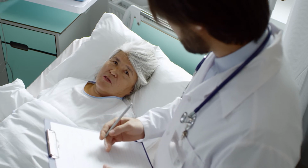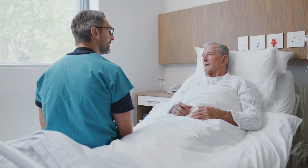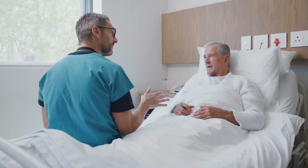A feeding tube is sometimes used if you have a serious health problem that keeps you from swallowing or from eating enough to get proper nutrition. A feeding tube can deliver nutrition, fluids, and medications directly into your stomach or intestines. Before making a decision about feeding tubes, it can help to know what feeding tubes are, when they are recommended and when they're not, and about possible risks and how they could affect your life.